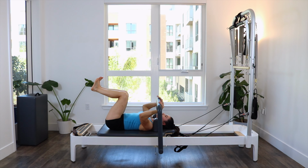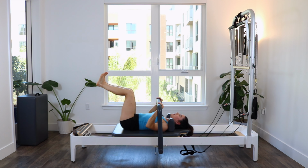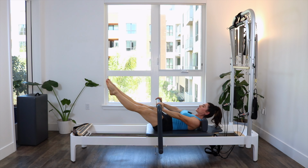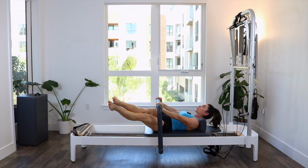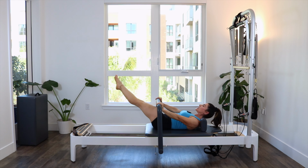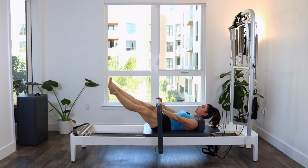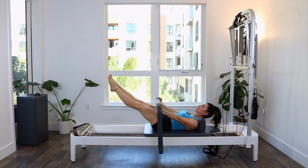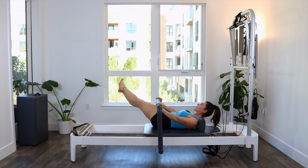Tabletop legs. We're going to go ahead and push all the way out again. Our head and our chest lift up. We're going to hold. Just bring your legs to the left side, to center, to the right side, to center, left side, center, right side, center, left side, center, right side, center.